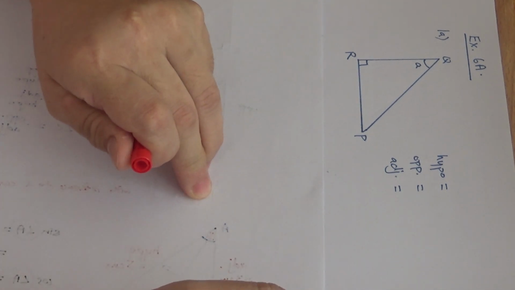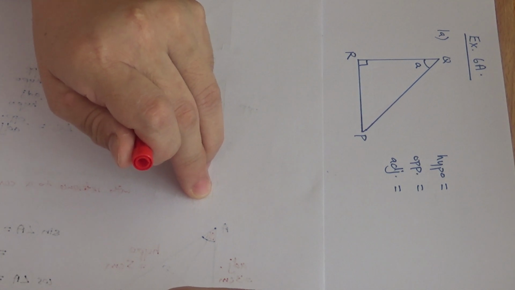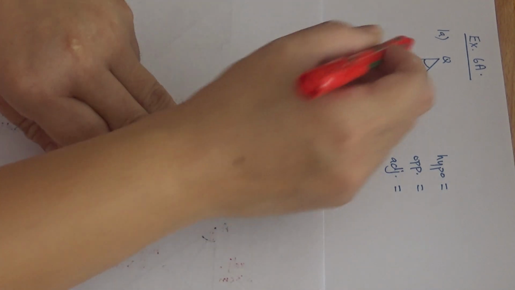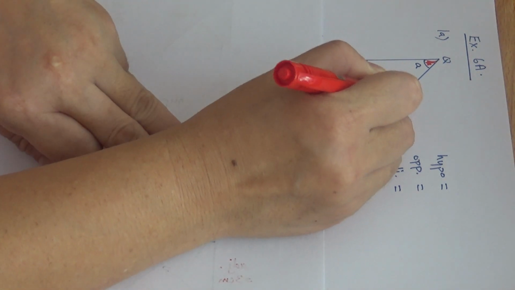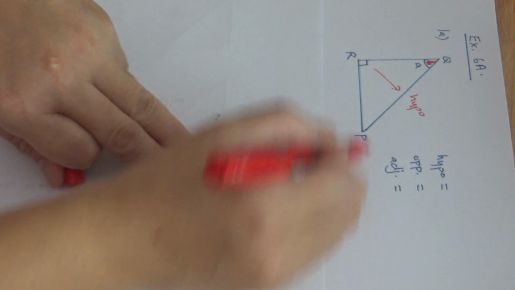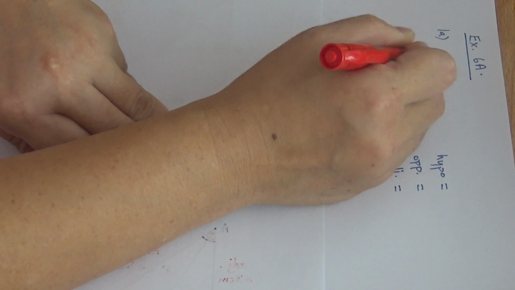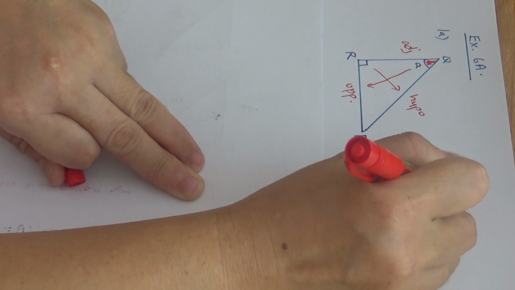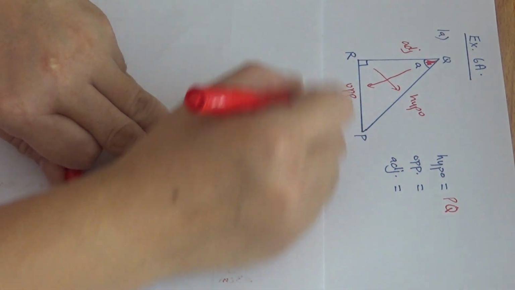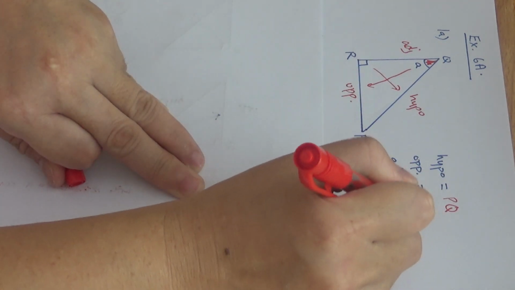Now, if you look at question 1, for each of the following right angled triangles, name the hypo, the side opposite angle A and the side adjacent to angle A. Now, angle A is here. This is the hypo because it's the side opposite the right angle. Angle A is here, so this is the opposite side and this is beside it, so this is called the adjacent side. So the hypo is actually PQ, the opposite side is RP, and the adjacent side is QR.